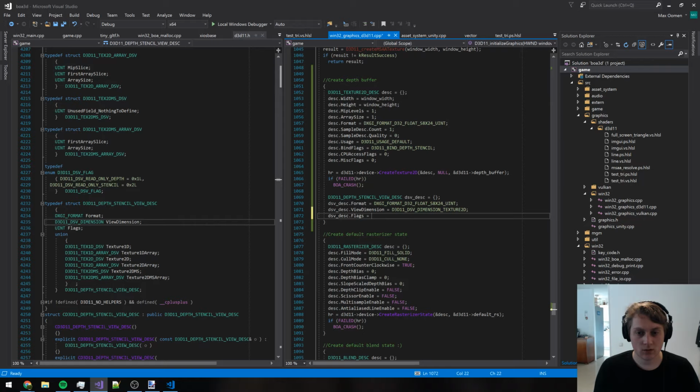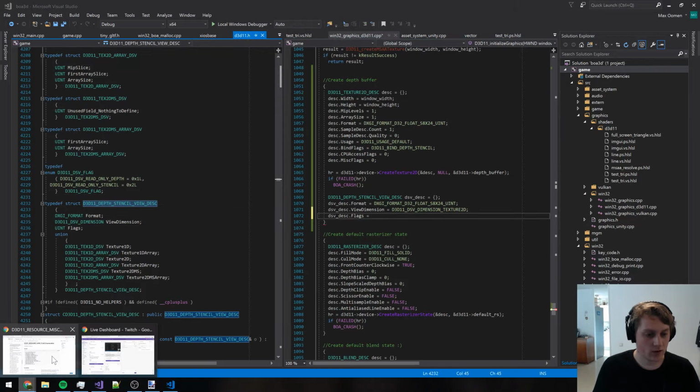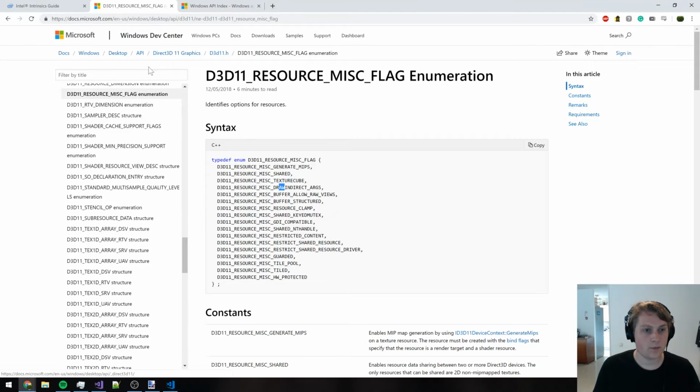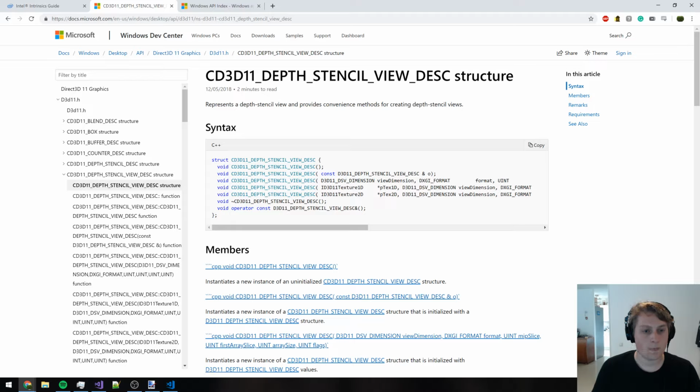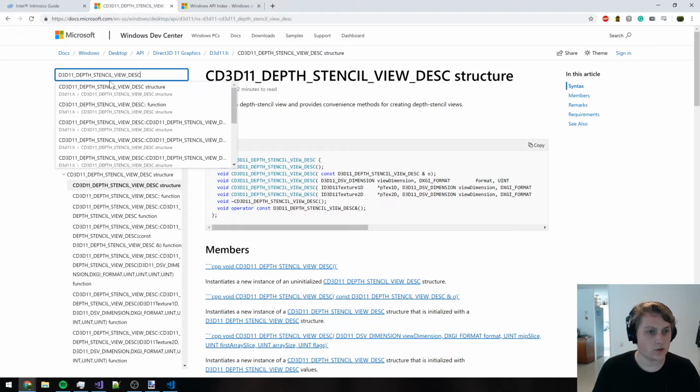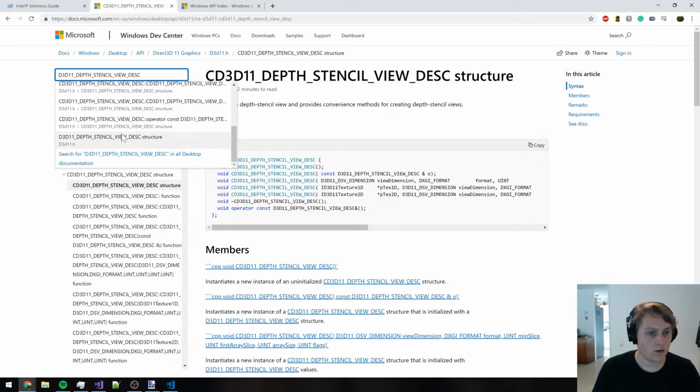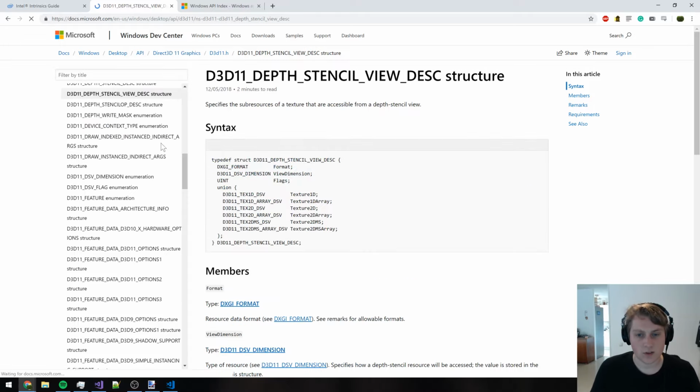Flags. Let's look up the flags we can pass, just in case we need any of them. It always has these really strange versions. I think it has a bunch of C++ specific stuff that I don't like.